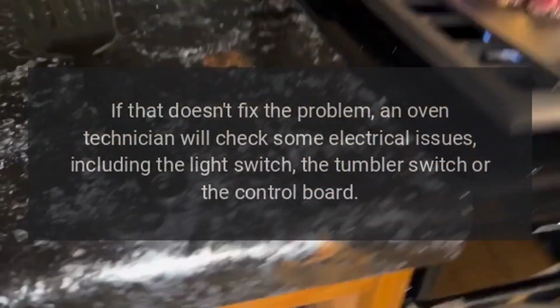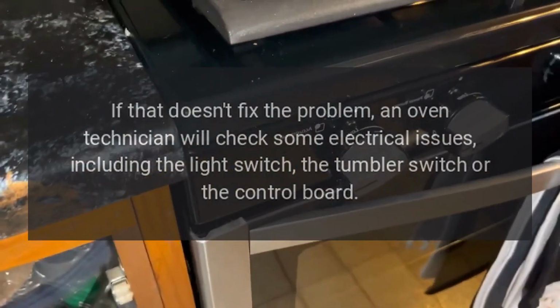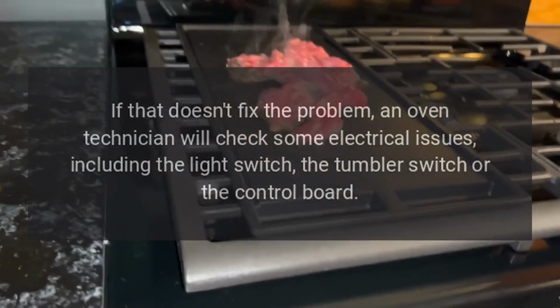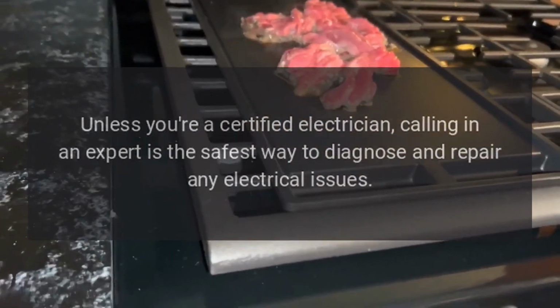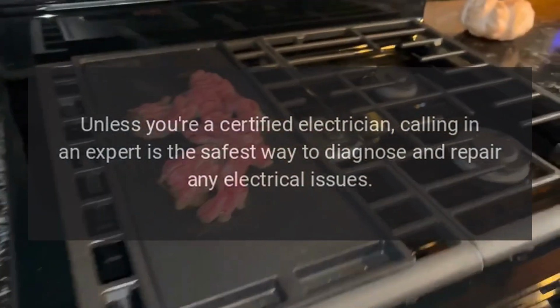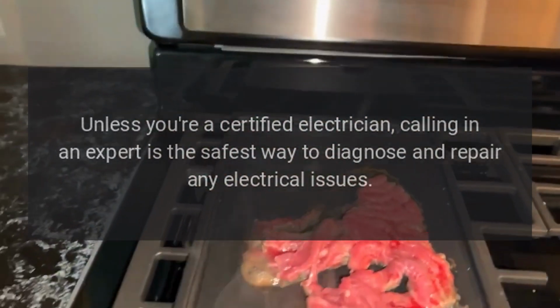If that doesn't fix the problem, an oven technician will check some electrical issues, including the light switch, the tumbler switch or the control board. Unless you're a certified electrician, calling in an expert is the safest way to diagnose and repair any electrical issues.